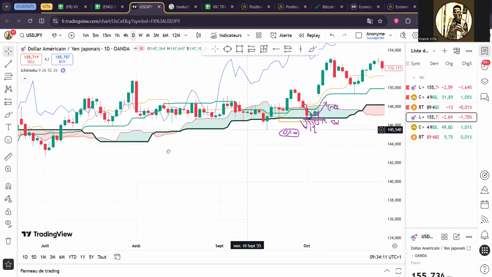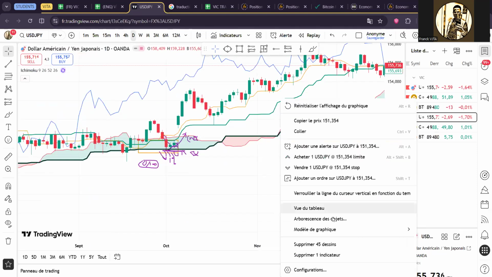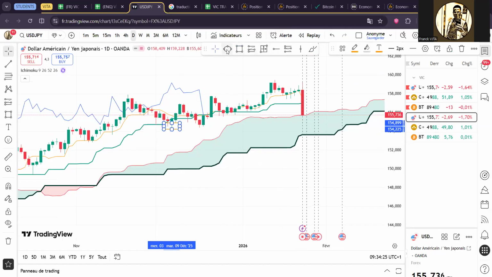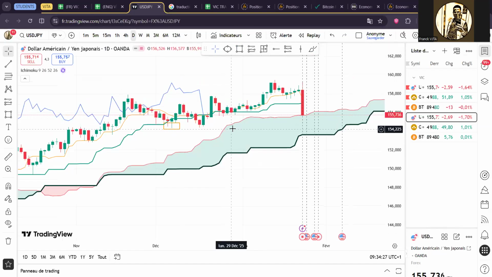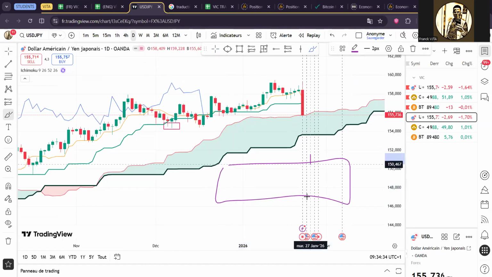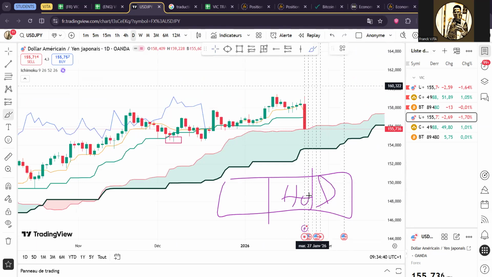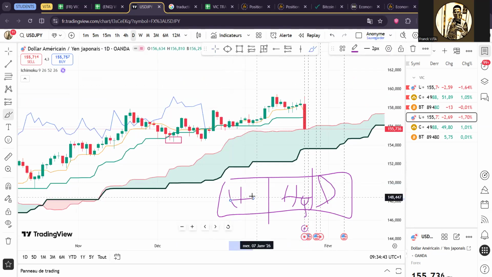Let us look at the daily setup. Let us take, for example, this setup. This Kijun setup is just right here. This daily, right? Now, for this case, what we are doing is that we have 3 time frames. We have the daily, the 4 hour, and the 1 hour, right?